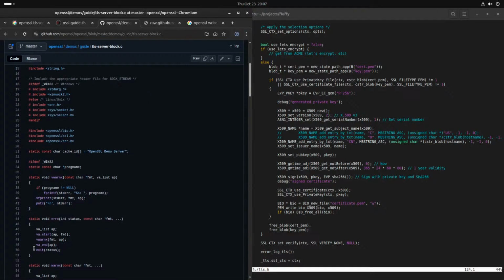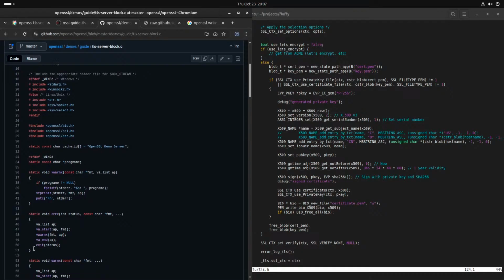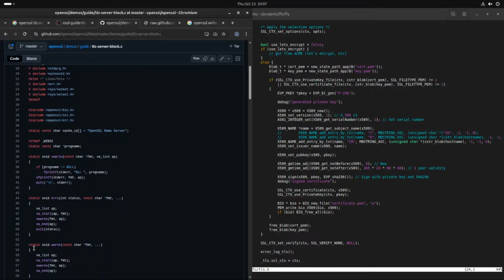Oh yeah, I also wanted to see what the embed API is like. Embed SSL.